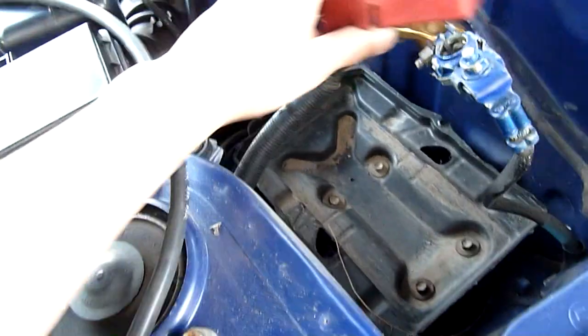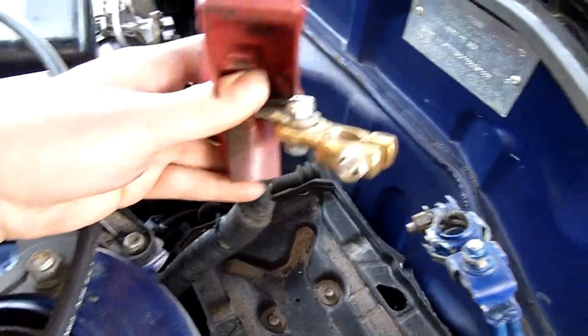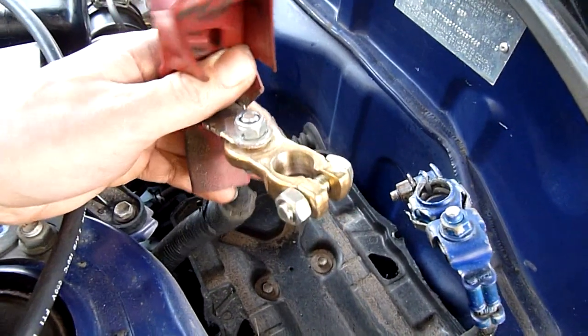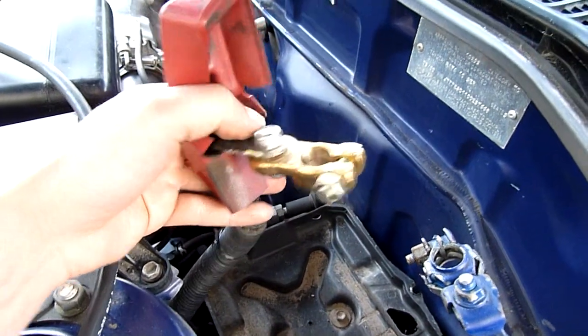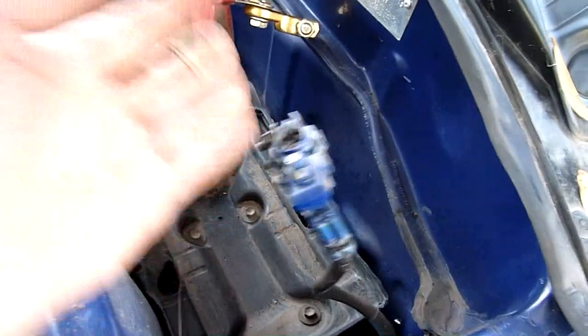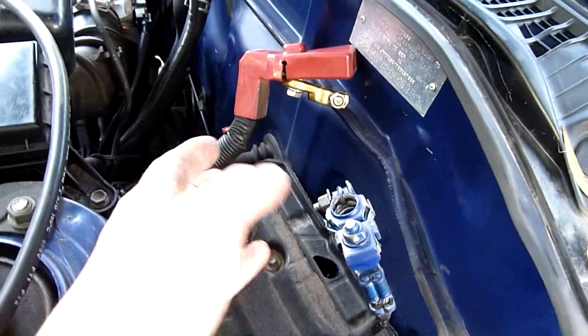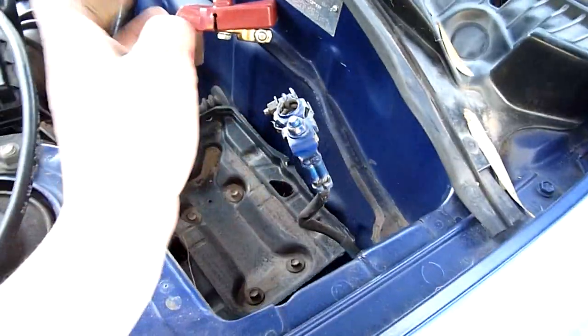That's the positive terminal that I've remade using an old brass clamp — I can't tell you exactly where to get these as I bought them as industrial surplus, but anything similar will work. I knocked the ears off, sanded it clean to get rid of any oxidation, and clamped it on. The negative clamp is still clean and tight so I might leave that for now, but I'll replace both on Betty, the little silver RAV4 I've got. She cranks a lot better with the extra ground cable going down to a lug on the block.